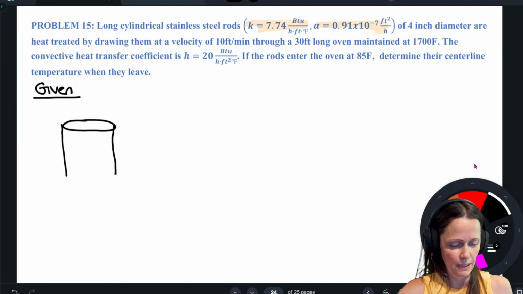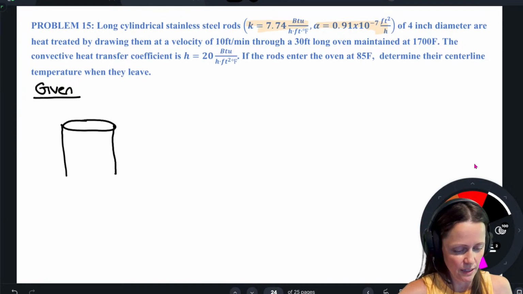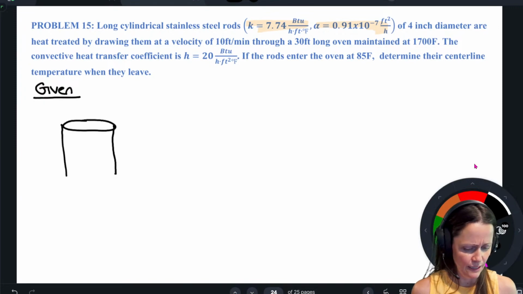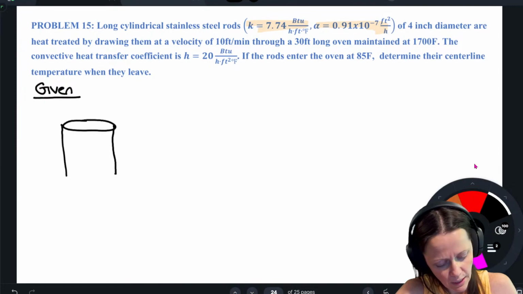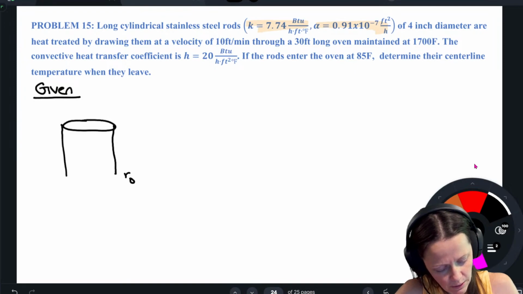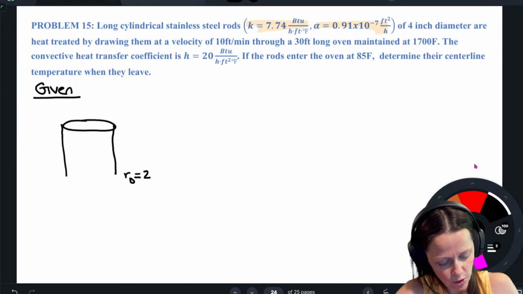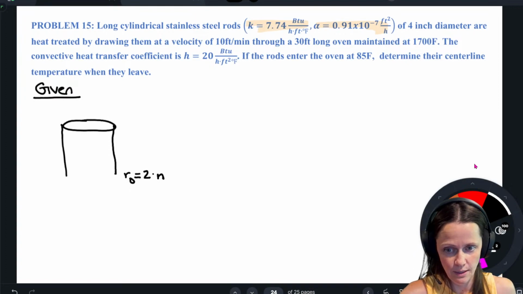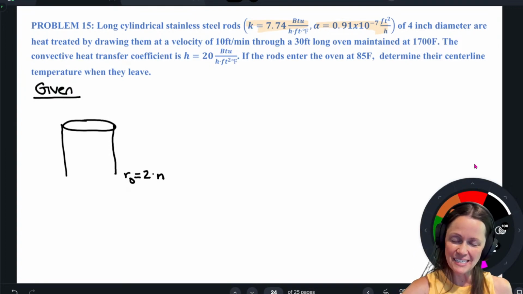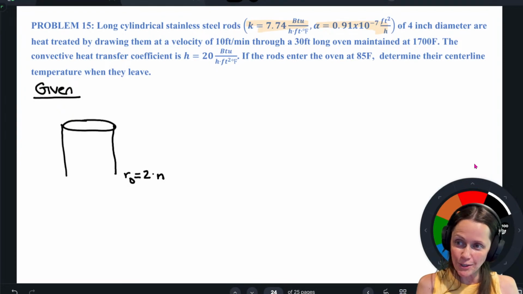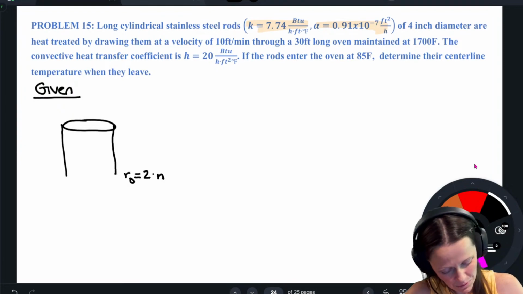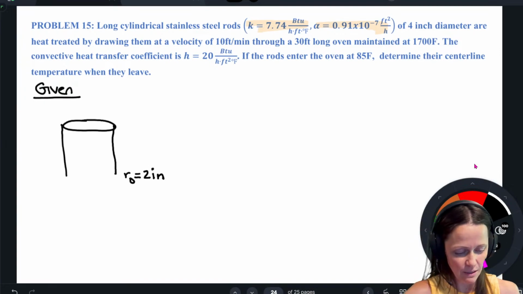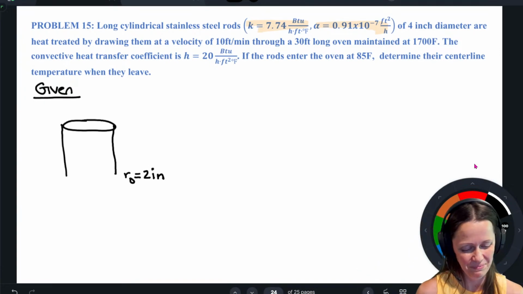So yeah, I got some English units, but it's not too bad. Really, I think the only thing I'm going to end up having to reconcile is probably just the inches, but we'll see. So they give me the diameter. I'm going to write 2 inches. Well, good. See the charts. Some people like the charts, so yeah, there we go. We'll continue using them, but you don't have to if you don't want to.